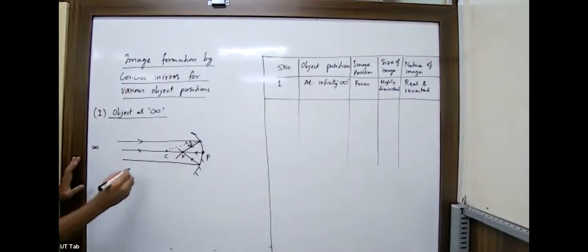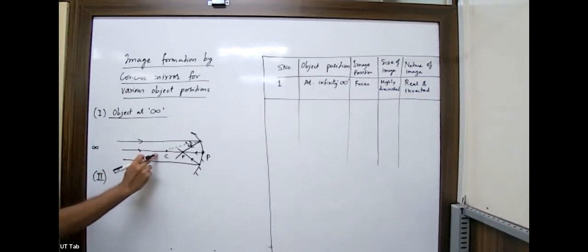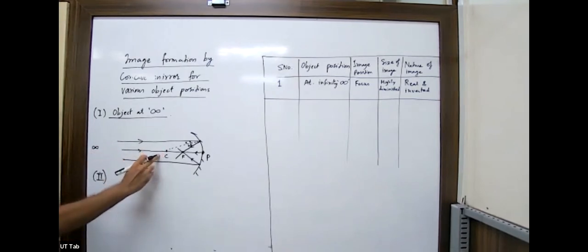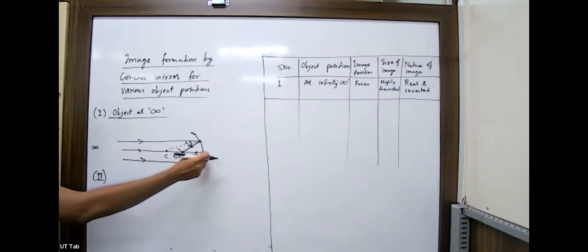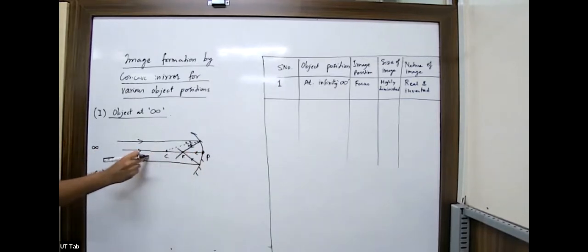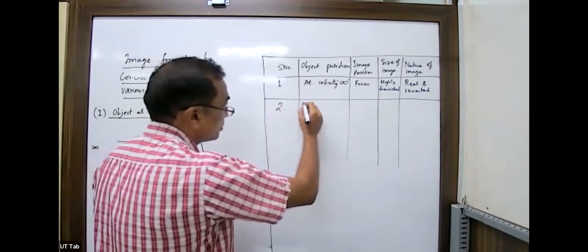So everybody understands what we discussed here. Okay. Now, second object position. Yes. So what we will do is we will bring the object close to the mirror. Right? So the next position is beyond C. Even though it is going towards C, why are we saying beyond C? Because we measure distances from pole. So first comes C and then beyond C. Okay. So the second object position is beyond C.